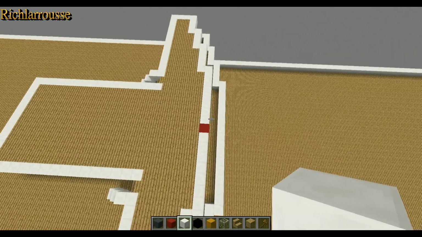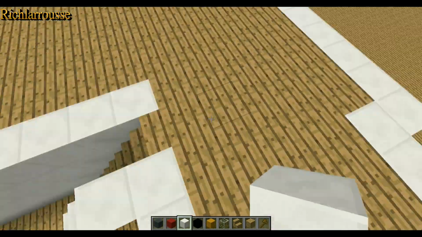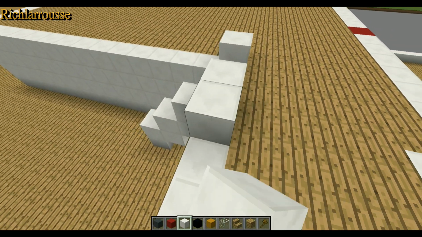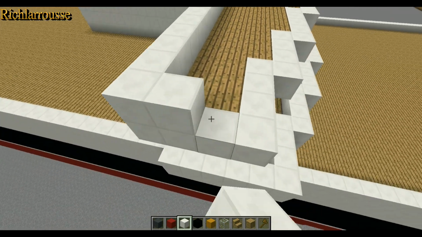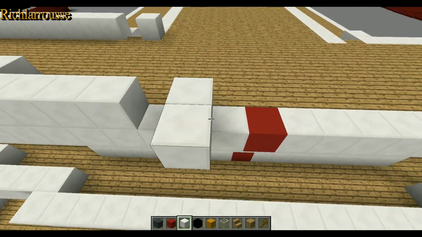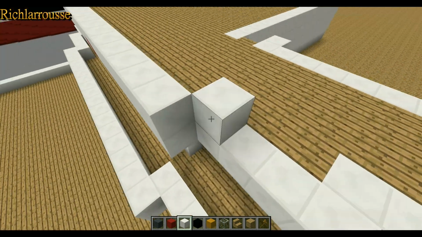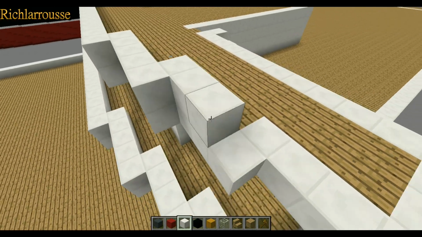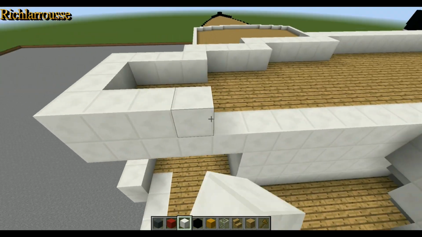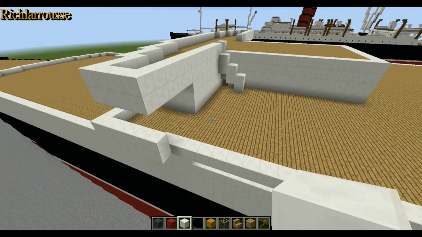And then what we want to do is go from the corner block here. We're going to add a wall around the bridge wings, around the front of the bridge wings, around to the other side. So basically go from this corner here and add a wall around the edge of the, like I said, the bridge wings, and everything will be fine. So just basically creating another barrier like on the deck below, really. Just build around the side and then back up to the stairs like so, and there we go. There's the bridge wings more or less done.